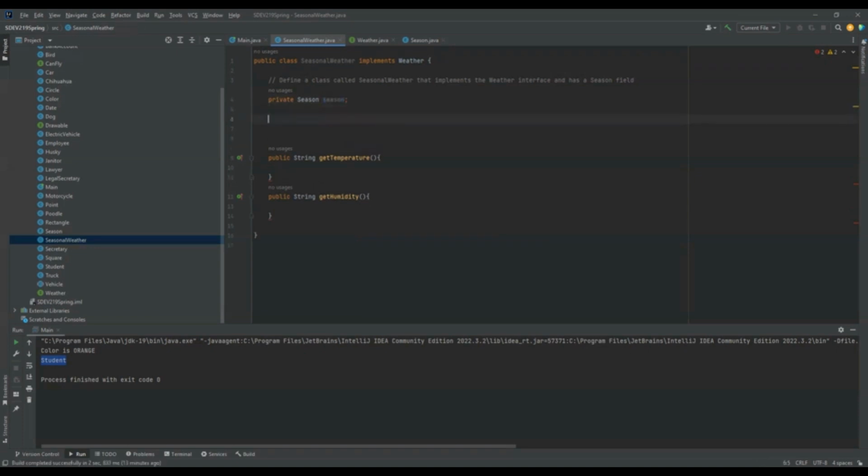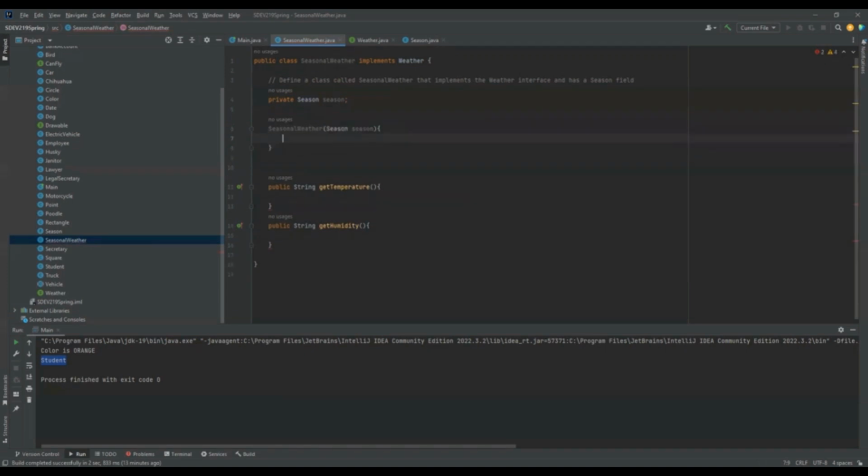So we need a constructor for this object to initialize the fields, and we can do seasonal weather. And when we ask the user for this, what happens inside the constructor? Yep, so this.season equals season. I changed the name. All it's doing is initializing the field. So right now, just make sure everything is working. I'm going to set a return type to empty string so I don't get any red errors right here.